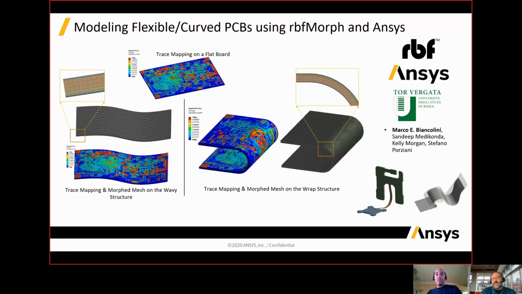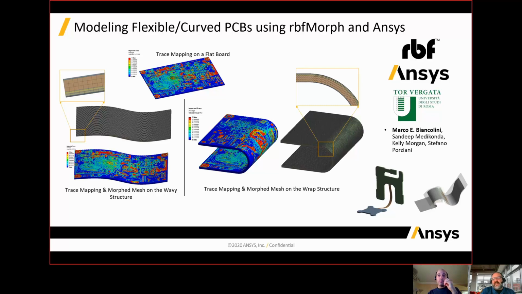The other part is that the trace modeling, because it's so effective and so easy to do, gives you the ability to look at, and this is a relatively simple flex connection, but if you have traces on the flex, plus components soldered directly to the flex, which we do see once in a while, this gives you the ability to do that. And if you have split flex, so it goes from one board to many boards, you have kinks in the flex, and that causes a really high stress region in that location. All of this is enabled by Ansys Sherlock going into Ansys Mechanical.